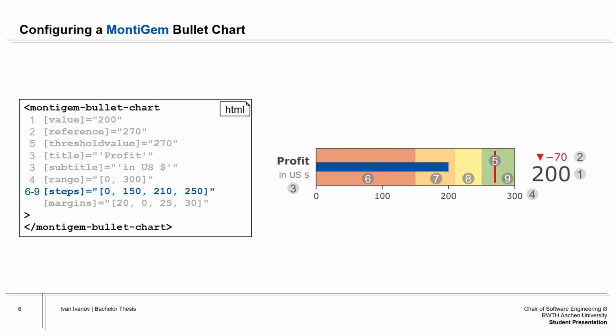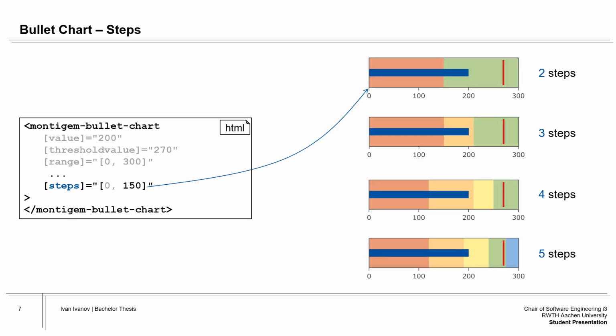Usually, their colors must be adjusted each time since they have to follow a meaningful pattern. They represent different quality or performance rankings. In our case, the main bar with a value of 200 lands in the orange step, indicating that this year's profit was rather average. With this implementation though, developers would not have to worry about correctly assigning colors to the steps, since this is going to happen automatically based on their count.